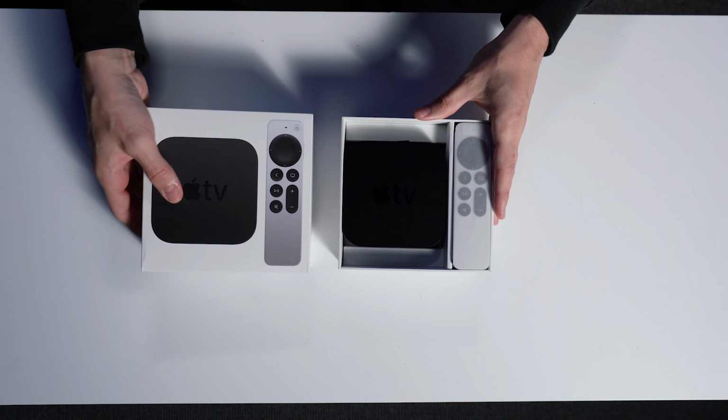It still surprises me to this very day when talking to people about the Apple TV that they think it's like a full-on TV that Apple have made their own television set, which as cool as that may be, this obviously isn't that. The Apple TV is like a set-top box that connects to your TV and then dual network and basically brings the internet to your television, giving you access to millions of apps, games, and services that you wouldn't normally have access to from your TV. Although, having said that, with smart TVs getting better and better nowadays, is there really any need for a set-top box or something like this?